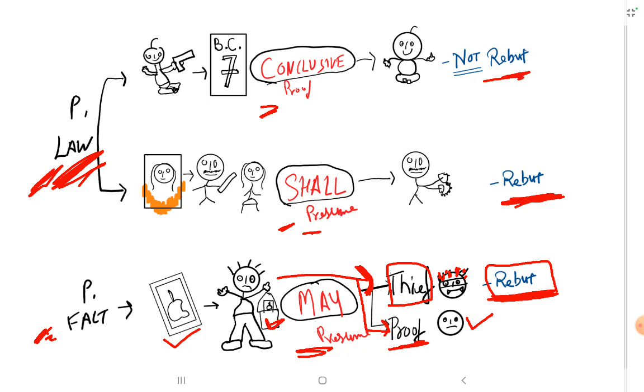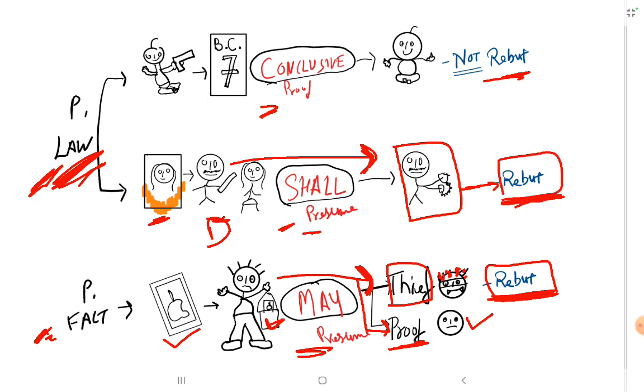Its example: suppose a lady dies and the lawyer of the lady shows in the court that the husband of the lady committed cruelty on her, he harassed her for dowry. Then in that case, on this basis, the court shall presume. It is mandatory on the court by law that it shall presume that the husband has caused the dowry death. But the husband here has the option to rebut it. He can provide evidence to disprove this presumption.